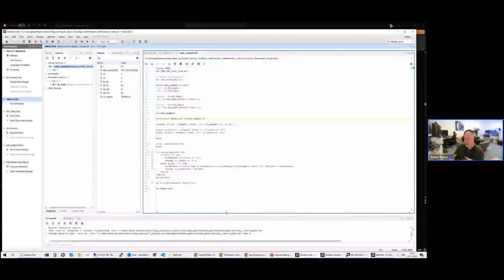Obviously, I don't want to use a divider to do the divide by 10 because that requires a lot of mathematics. Because the division is fixed, I'm always doing a divide by 10. What I actually do is the accumulate, so add all the 10 samples together, and then I do a multiplication by 1 over 10, so the reciprocal of the value. We can see here we use a constant for the divider.